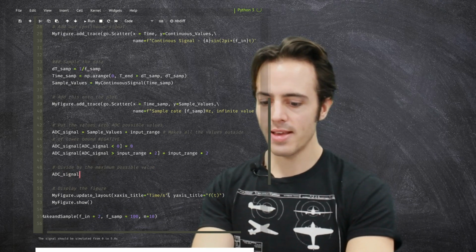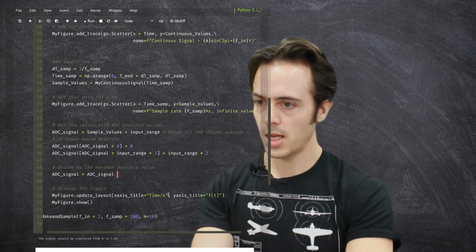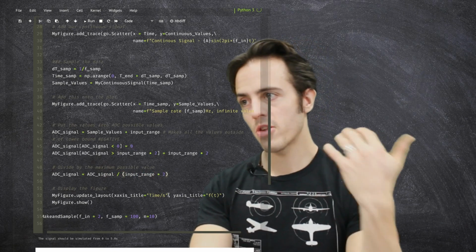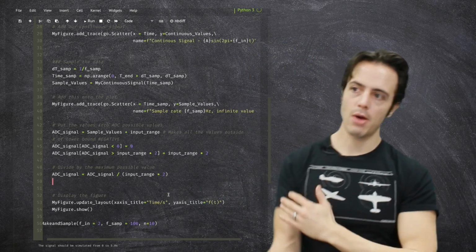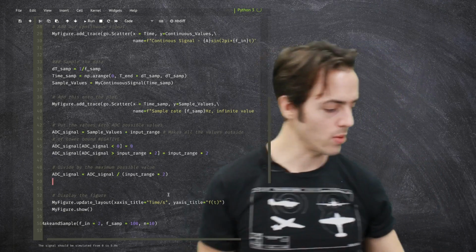So I'm going to say ADC signal, and I'm going to divide it by the possible input range multiplied by 2. Now what that means is that I've got a vector of values that goes from 0 to 1, so they are all decimal values.